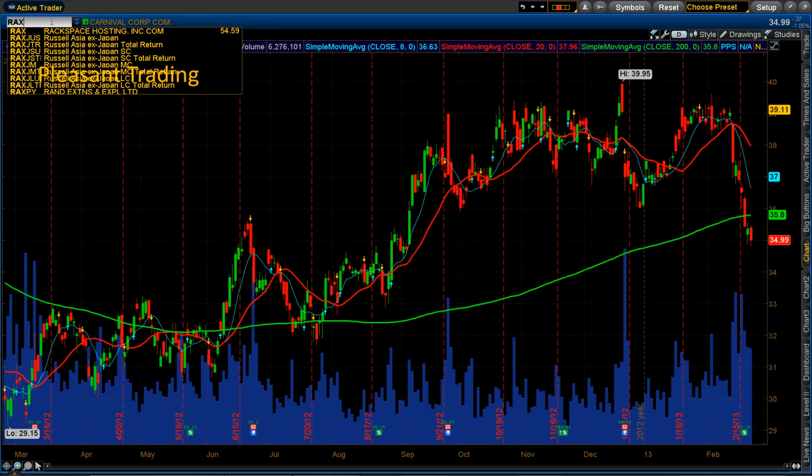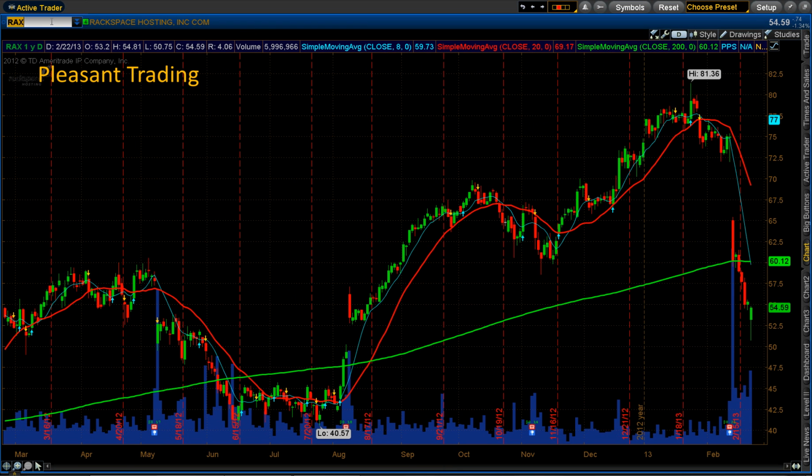Another good pattern trade is on RAX. This is Rackspace Hosting. This is also here on a daily chart. Right, so we look back to the most recent part of the chart. We see we get a break of the 200 here, right here at 60.44. Maybe you want to have a stop right at 60. Maybe you want to enter short here at 60.39, 60.14. Anything above 60 as a short is a great price to be in, because after it breaks the 200 here, it stays below 60.